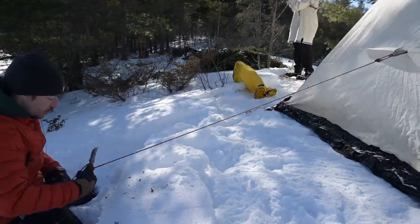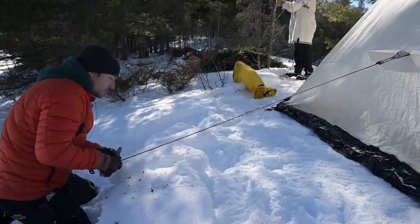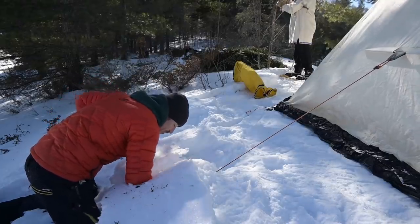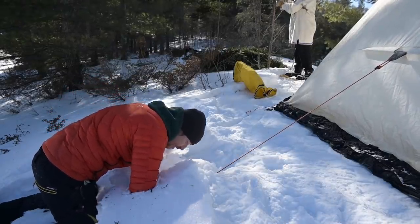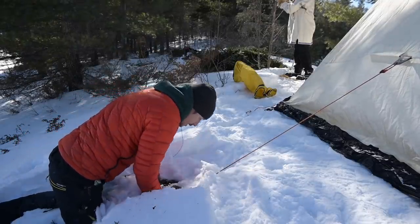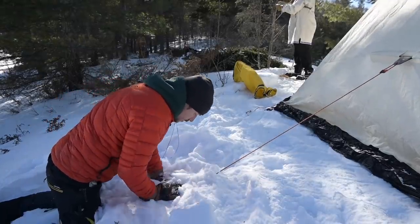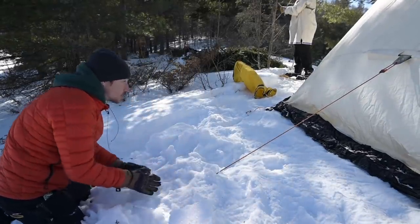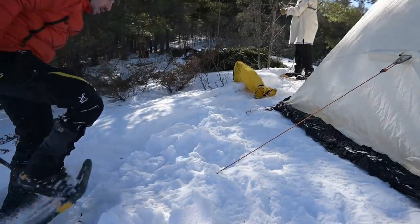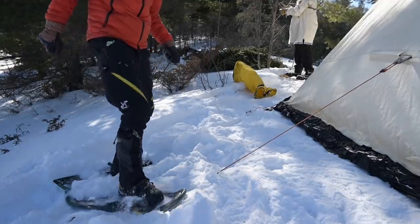When we leave here in a few days, I'll probably need my axe in order to bust through the snow to get this snow anchor out. That's how solidified it gets in there. Just want to get as far down as you can. Stick the stick sideways and then bury it in a bunch of snow, and then stomp on top of it with your snowshoes or your boots, but your snowshoes help a little bit more, and that'll stay just as good as if it were tied to a tree. I guarantee.